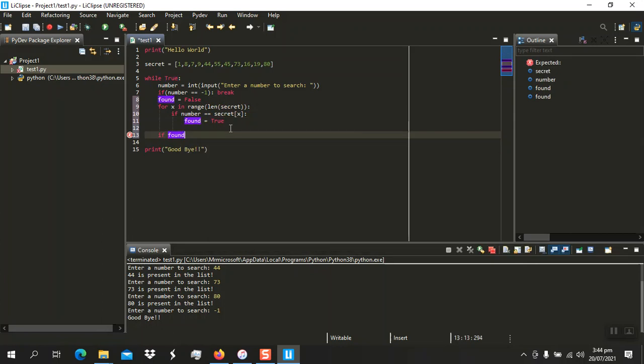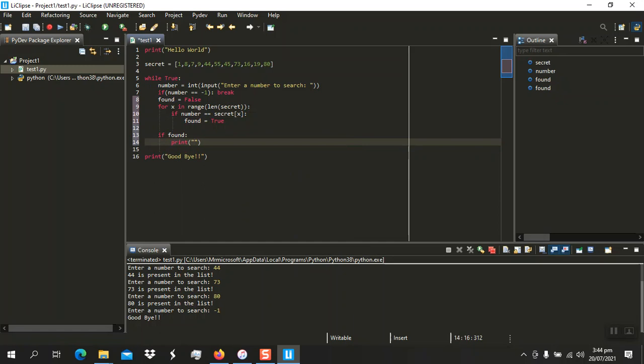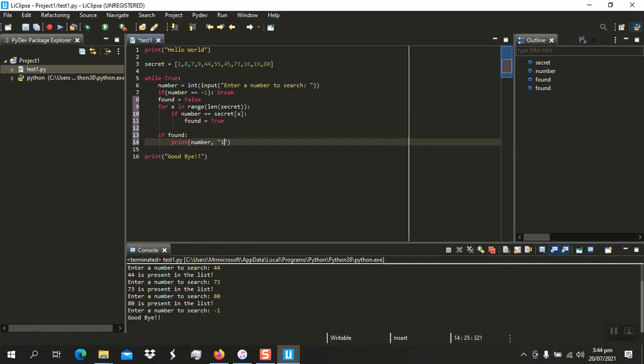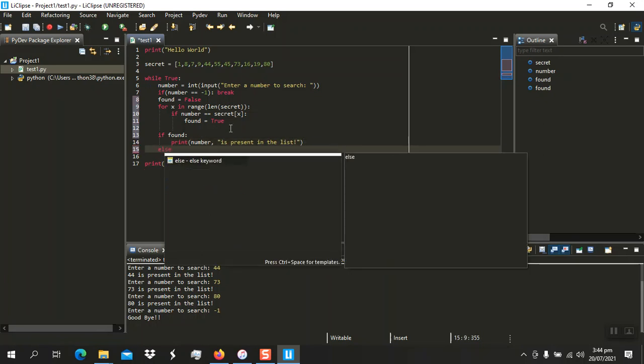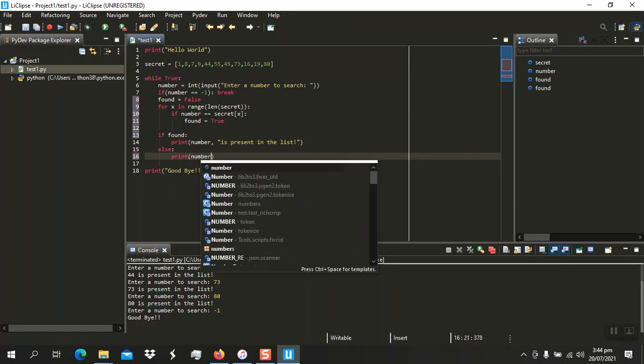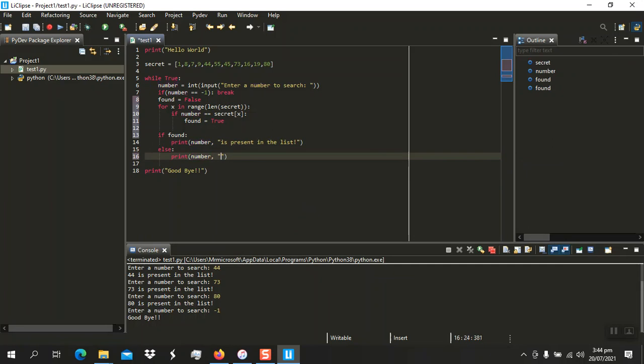found, print number in the list, else, print number not in the list.